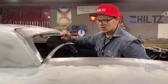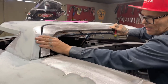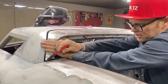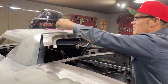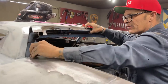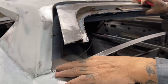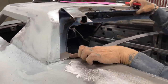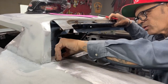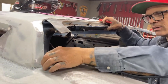Now, where this is on here, when I've set it out like this, I've got a gap going on there, but I still have to make a piece, or I've got a piece that I fabricated that I can set in here. That's going to probably weld in there like that. I just made it out of Bristol board first, made a piece that goes in there like that. Probably will sit in there a little bit better, probably will sit up angled like so.